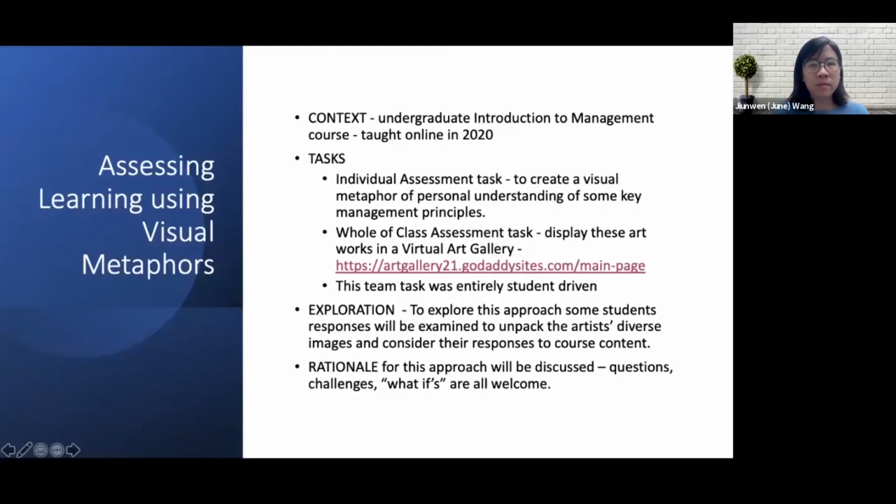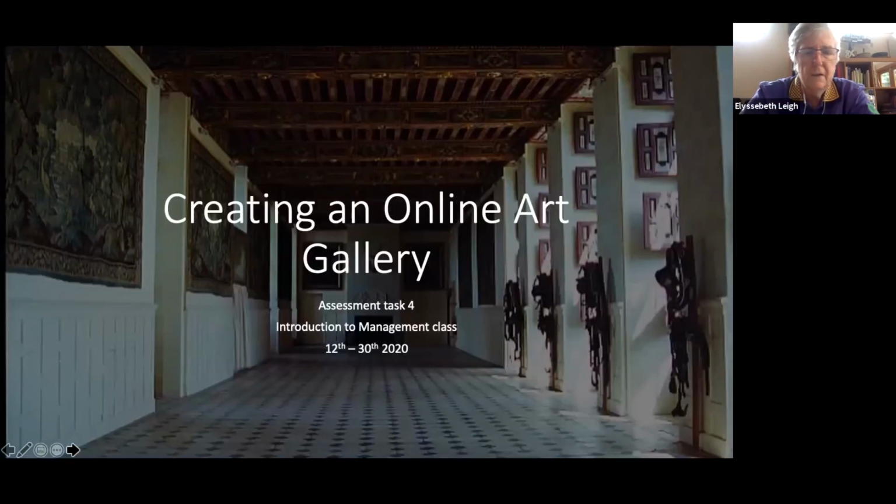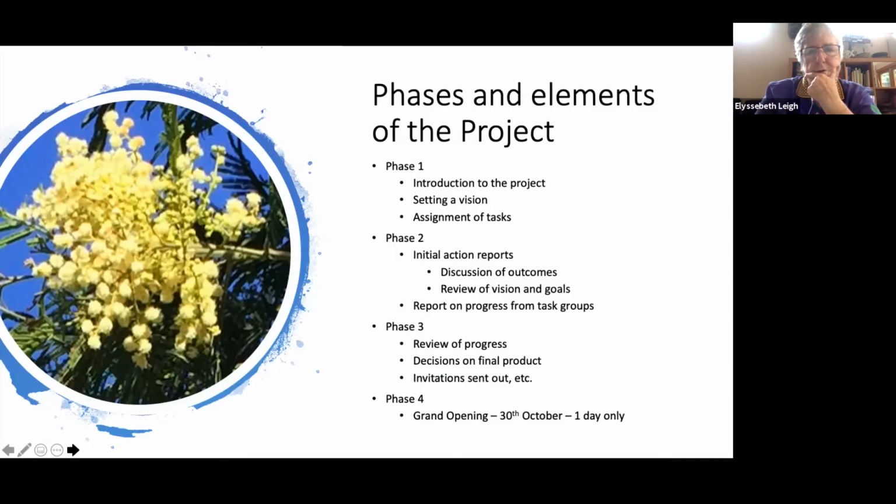I'll just have to scoot through because it's at the end of this. Right, so this was the first of my slides. So that's the course. I introduced it as a project, so I described the phases that they need to go through. I set it up as a project. I used conventional project management terminology for the most part, but I did not name that. That was sort of a silent part of the work.